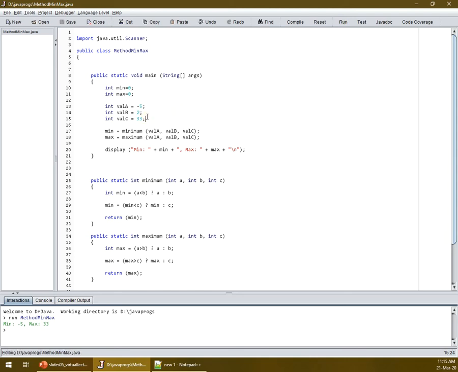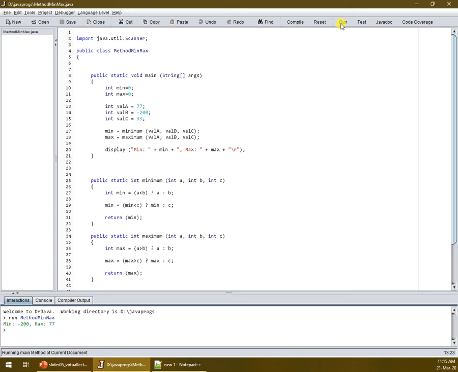And just to really test out this program, let's change the value here to -200, and so that should be the new minimum. And we see that it is the new minimum, and if we change value A to be 77, that should be the new maximum. So let's make sure that that works out as well, and we see that 77 is the maximum. So our program works perfectly fine.